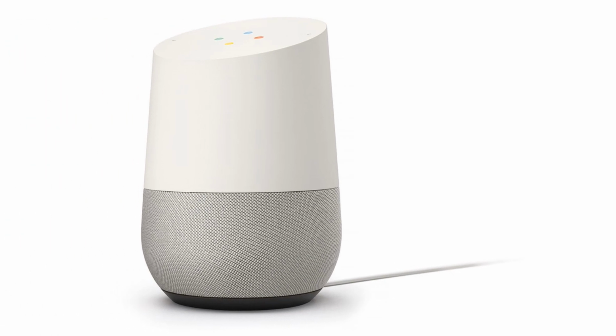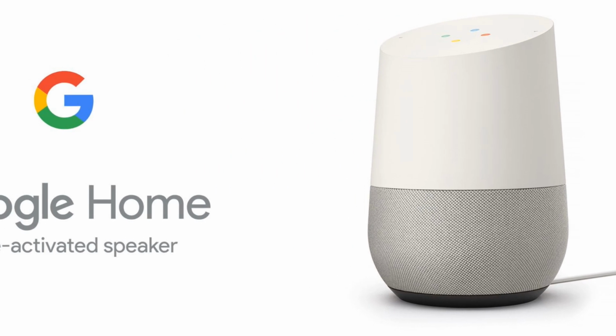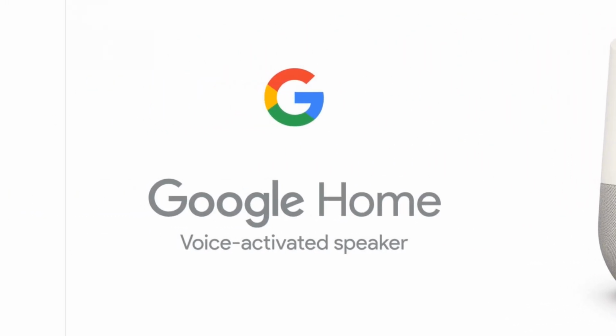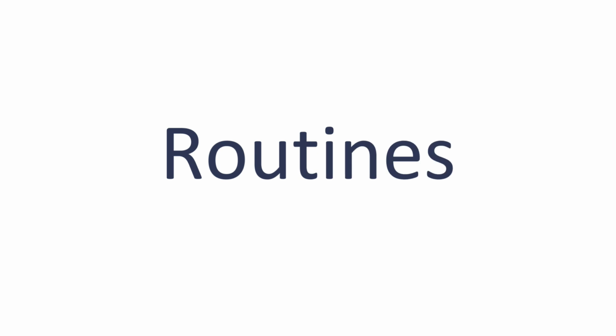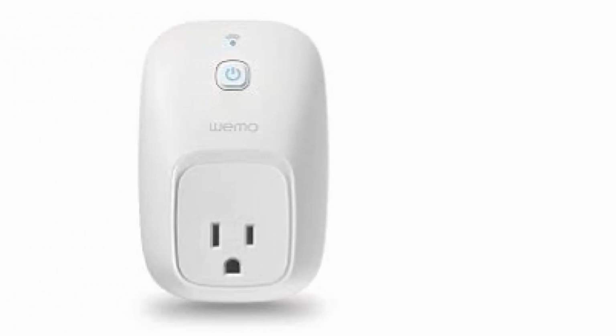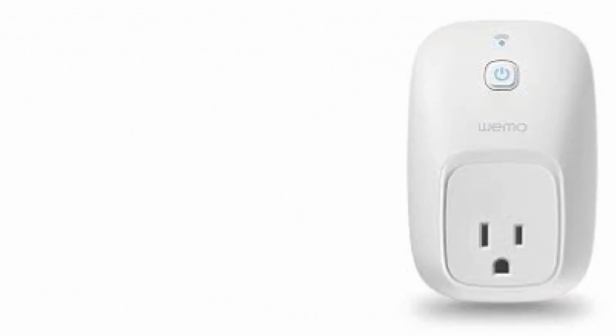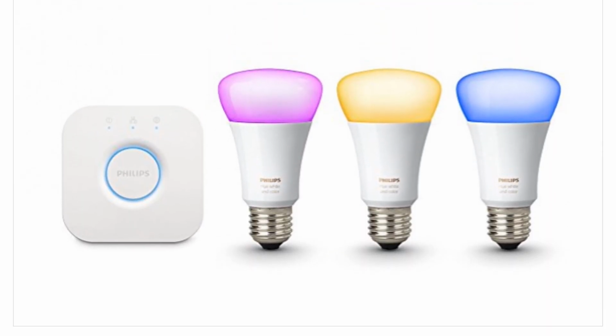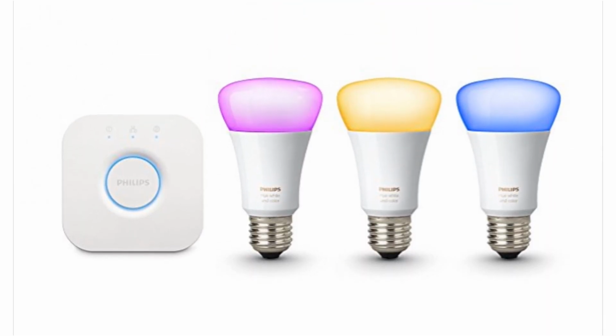Hi everyone. I'm here to show you how to set up a new update that Google recently pushed to their Google Home devices, and that is the ability to schedule routines. Now, what exactly is this? Well, what this means is that you can program your Google Home to activate your smart devices at specific times. For example, you can set your AC to turn on when you get out of work, so your place will be nice and cool by the time you get home. Or you can set all your lights to turn off at the time you go to bed.